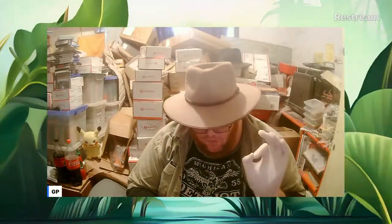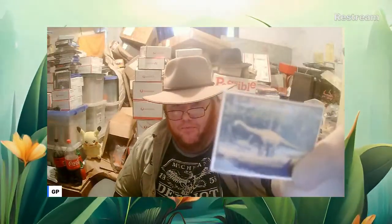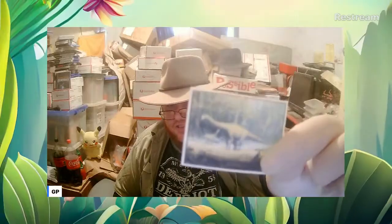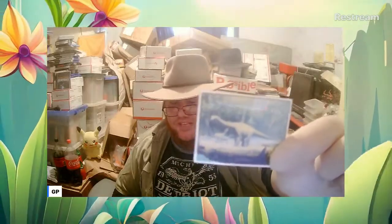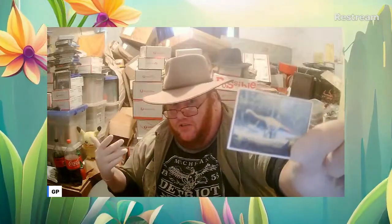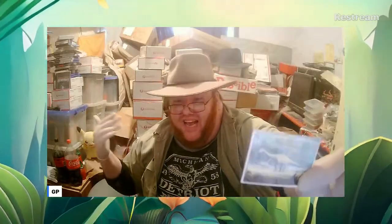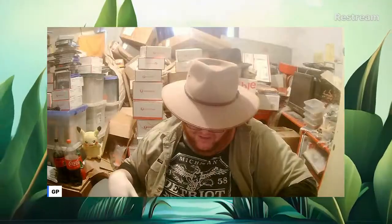And here we go. Another sauropod eggshell. Like I said before, sauropods go from things like the brachiosaur to the apatosaurus to the brontosaurus. Here's the funny thing about brontosaurus. People assumed that brontosaurus was actually an apatosaurus with Camarasaurus's head. But it turns out that they found the actual head, a different species of head to the body of a sauropod dinosaur. So Brontosaurus is still back in the game. It's not a fake dinosaur, apparently.